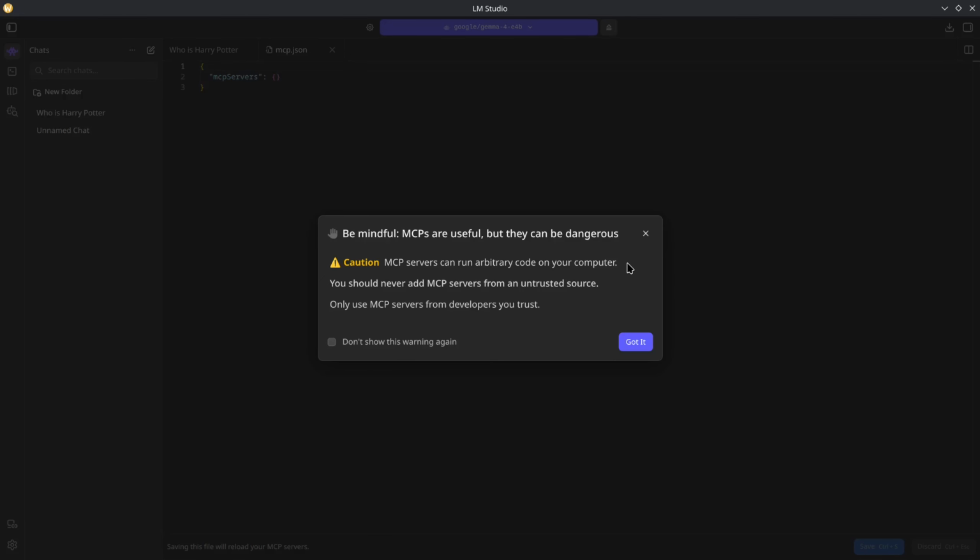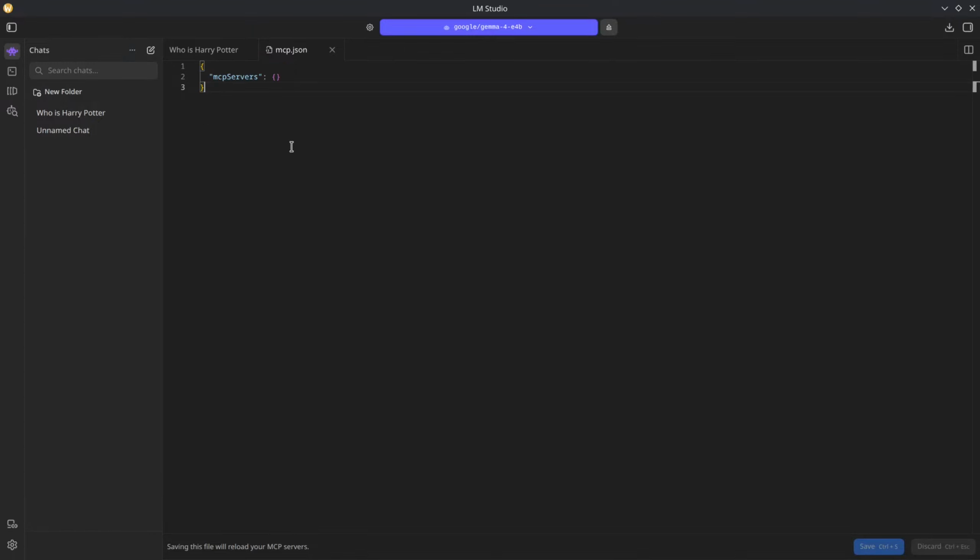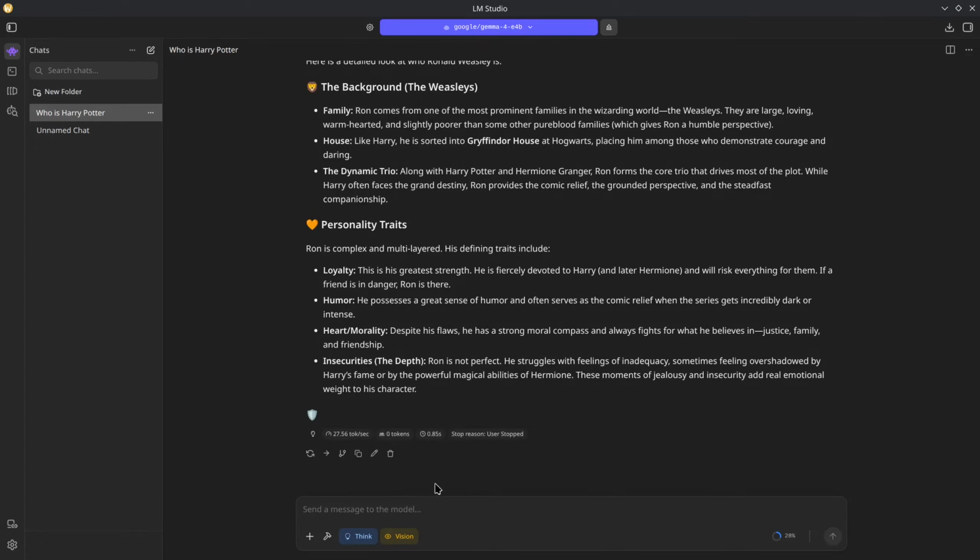So you gotta use it with caution, of course, and that's why they're giving you this warning. So yeah, here you can just add whatever you want to run, and you can enable it in the chat, and then you can, let's say you want to ask it, oh, what's on the front page of whatever website, and it can tell you what's there.